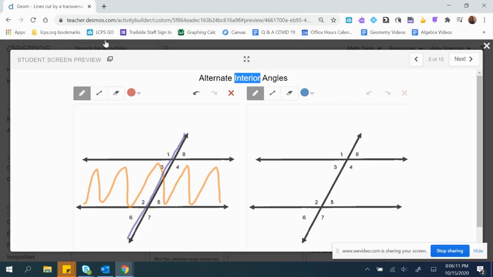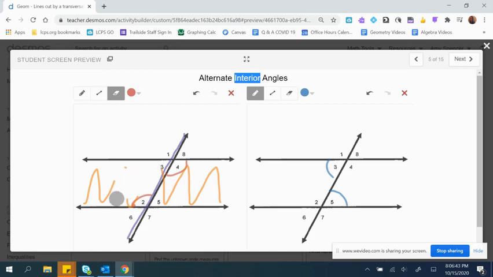So if you're looking at something like angle 3 and angle 4, you're right that they're both inside where that peanut butter and jelly goes, and you're right that it's one on the left and one on the right, but we can't use 3 and 4 because they are adjacent. They touch each other. So when you're looking at alternate interior angles, it would be something like angle 2 and angle 4 would be a pair of alternate interiors. Or likewise, you could look at angle 3 and angle 5 as your alternate interior angles. So those are the items that you can think of.